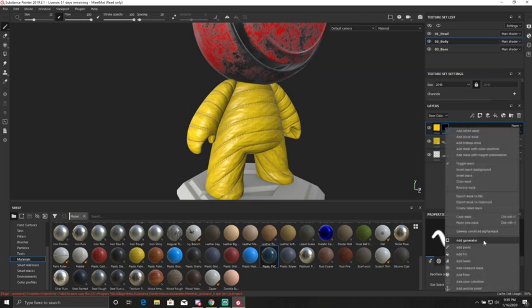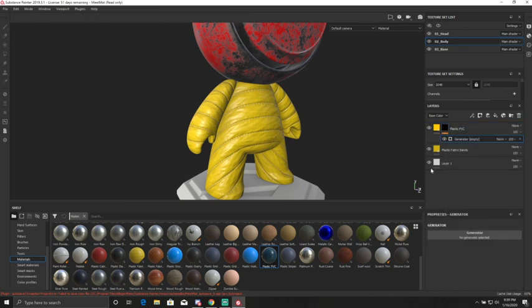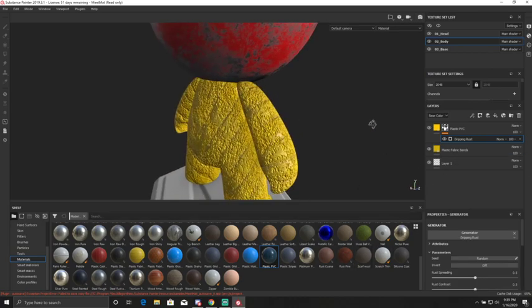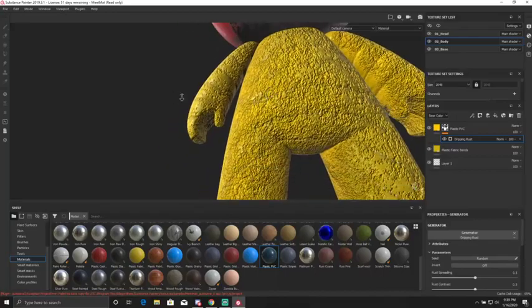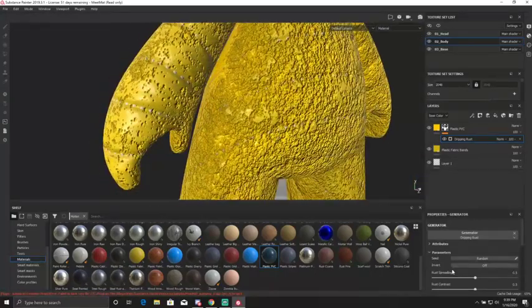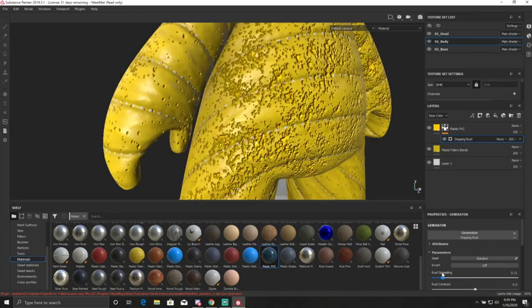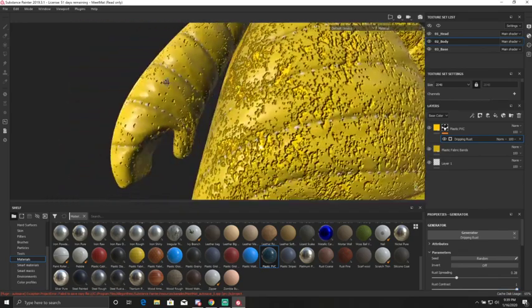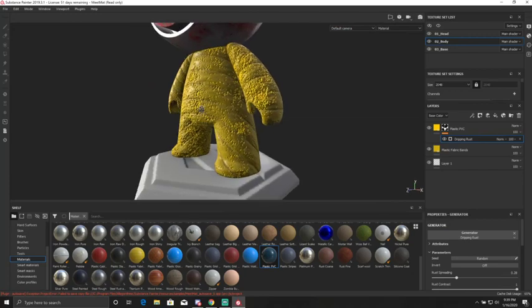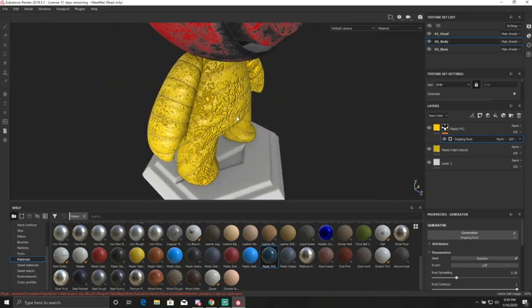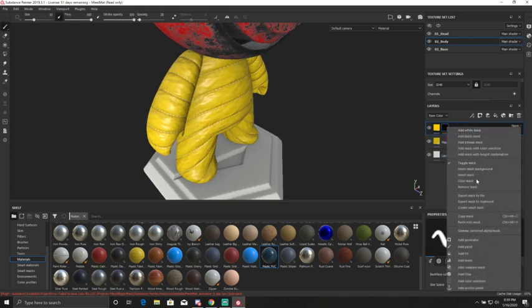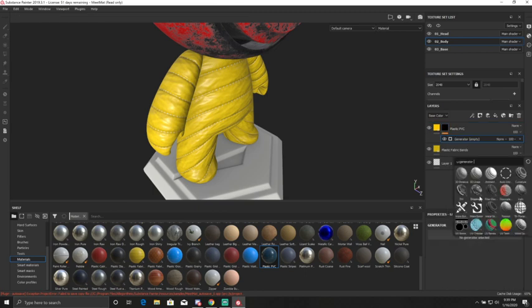You can add a generator or a filter. Let's go ahead and add this generator here. We'll do the dripping, and you can see the interesting effect we get with the normal, because it's doing rust. Looks like he's made out of foam, which might be an interesting effect for what you guys are trying to do, just in case you wanted to do something weird. All right, this is probably not going to work for what I want to do it for. Let's try fiberglass.